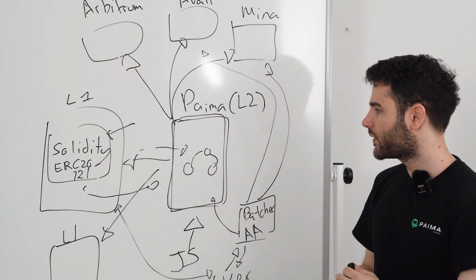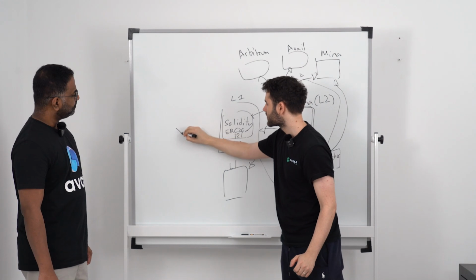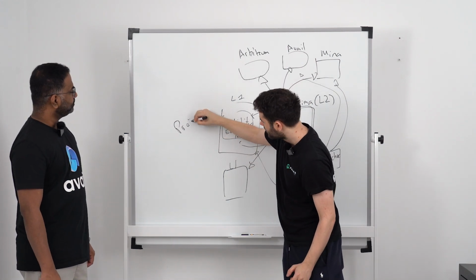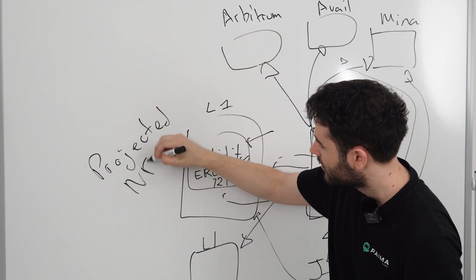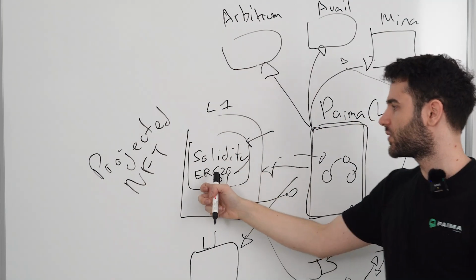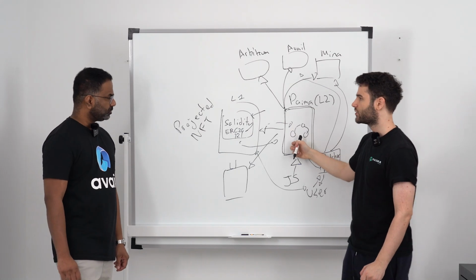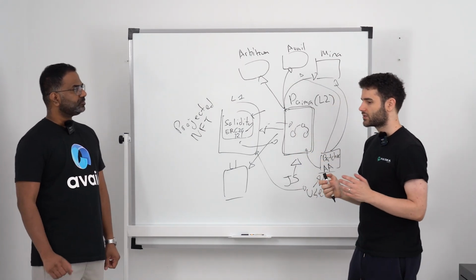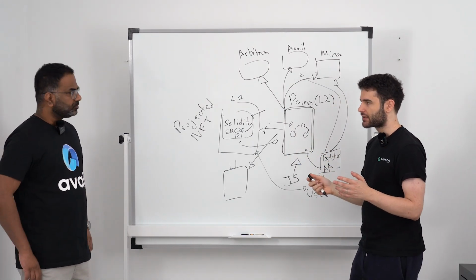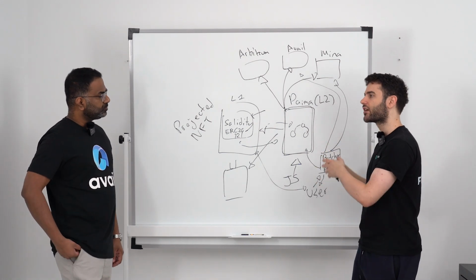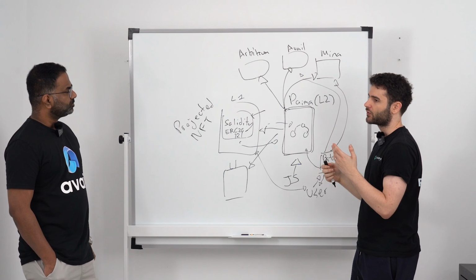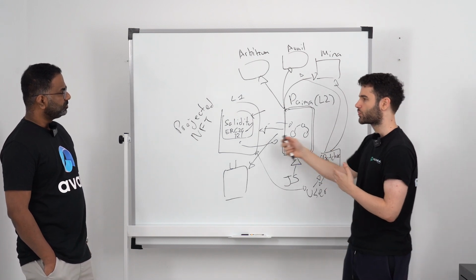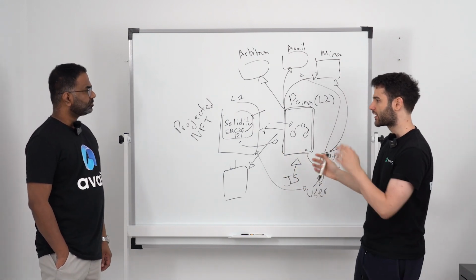So what we've created for this is a system we call Projected NFTs, which is our system for taking this NFT state and projecting it into layer 2. Notably, for some applications, like a token-gated feature in your game, you want an area that's only accessible if you own an NFT. Maybe it doesn't matter if the data is 5 minutes behind because you're waiting for finality. As long as it's happening, it's fine.